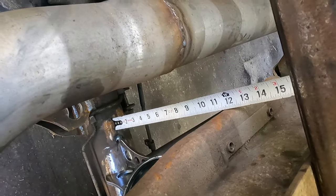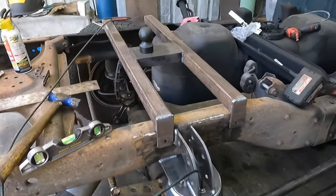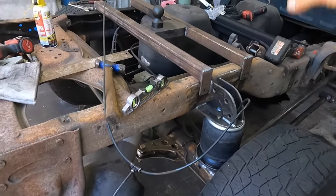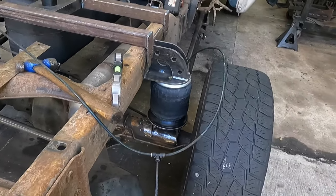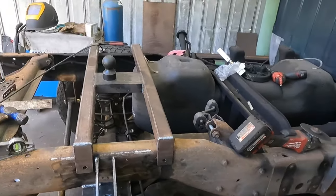So that's about where it's gonna be. So yeah, I have enough travel to get out from underneath the trailer. I think I have plenty of travel down. I can bounce up and down on this. Everything's just tacked, mind you, but I think it should be fine. I've got new shocks on the way.